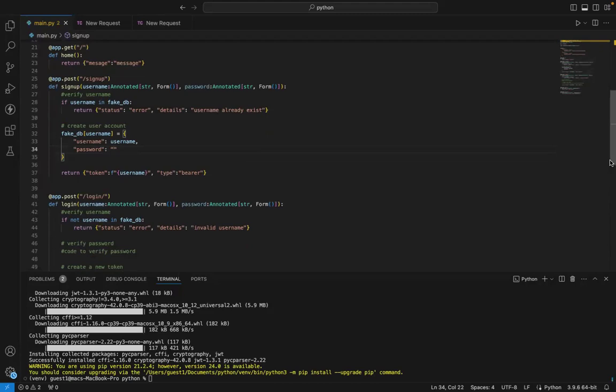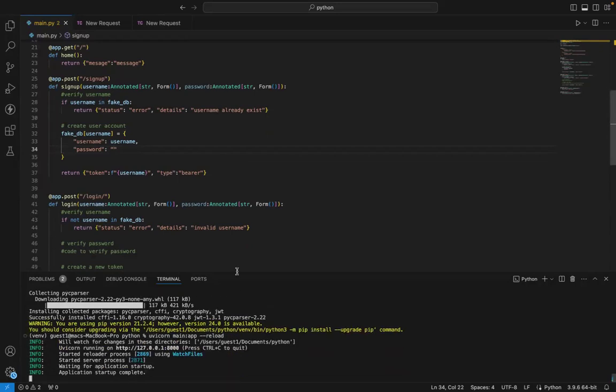Right. So now that we have this installed, let's put our server back up and running again. So we're just going to reload the server, and then we want to get this to be installed.